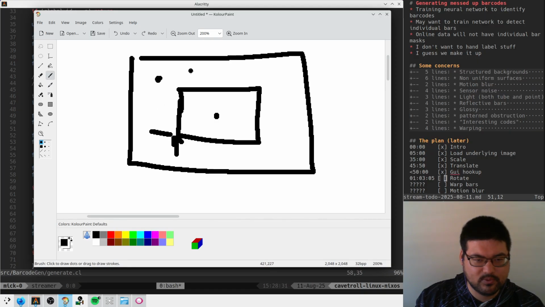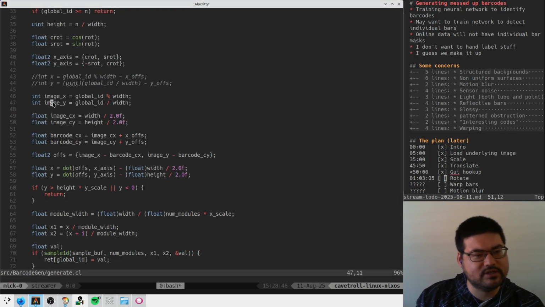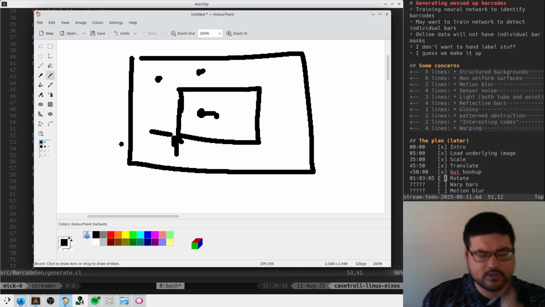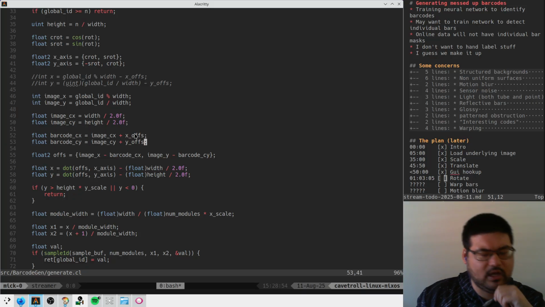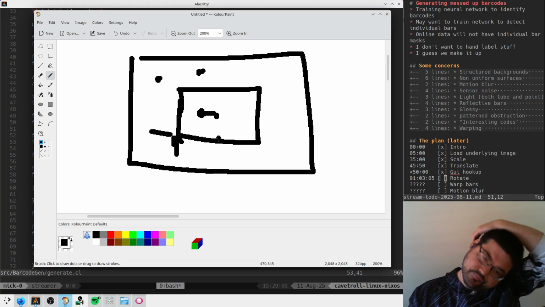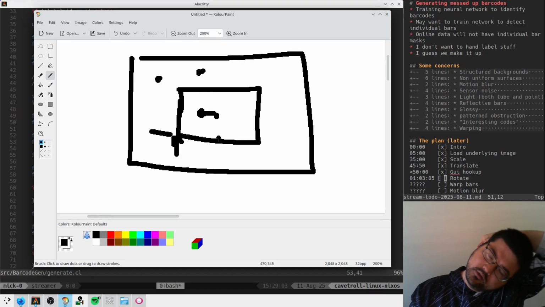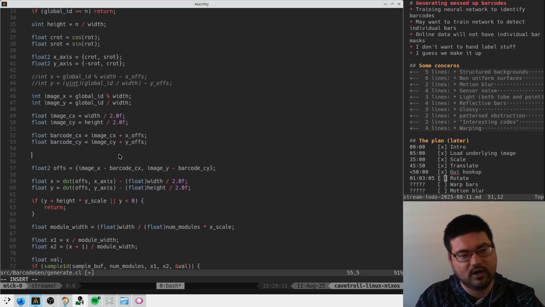Okay, so let's say we're right here. I'm offset by this amount. Is it that the center barcode here? So plus the center barcode. Yeah, so I'm offset by this much. And I need to subtract the left edge or something. I think that's what it is.